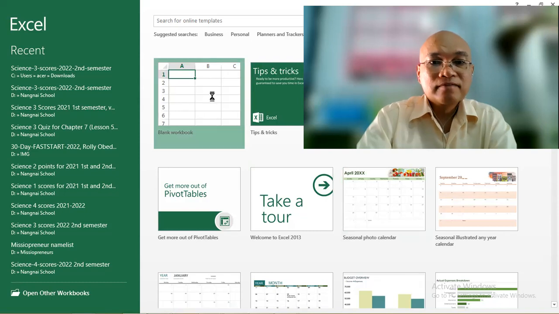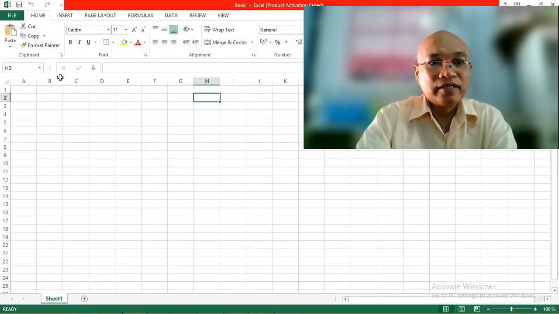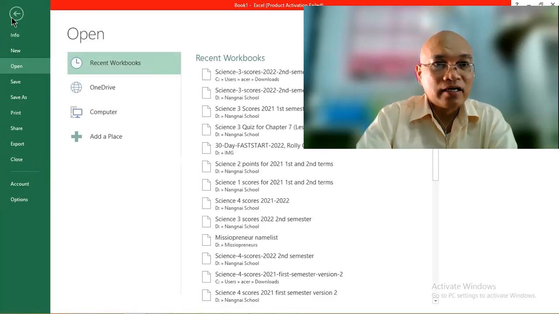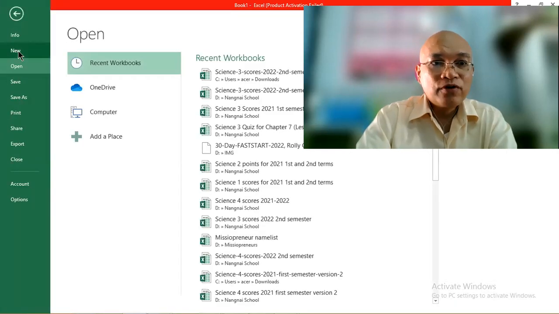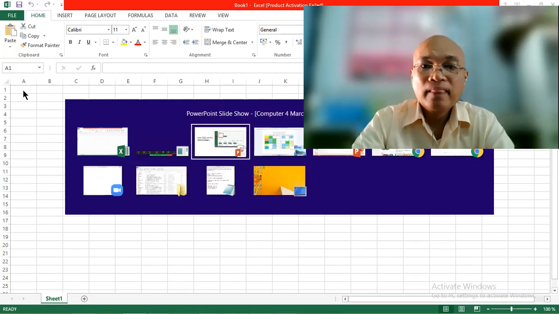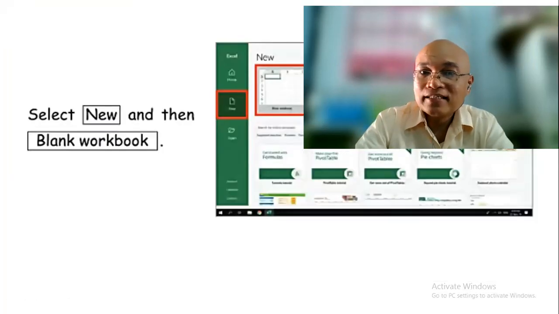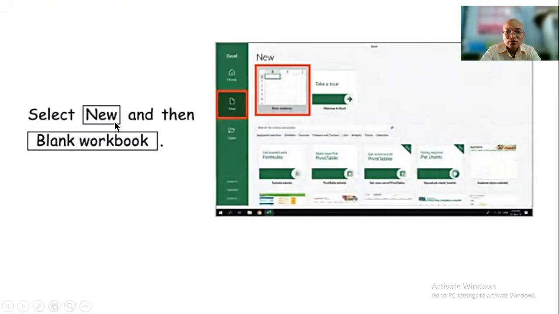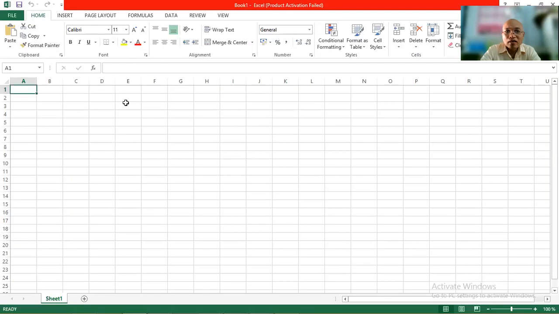Or you can select file, new. Then select new and then blank workbook. This is a blank workbook.